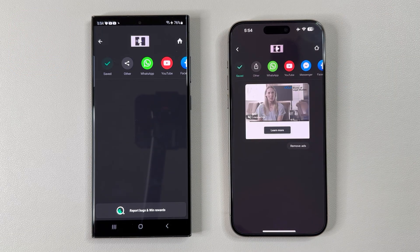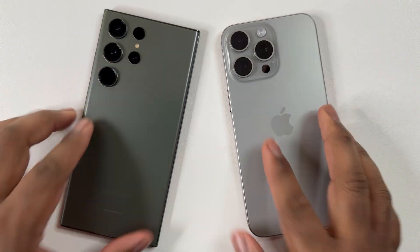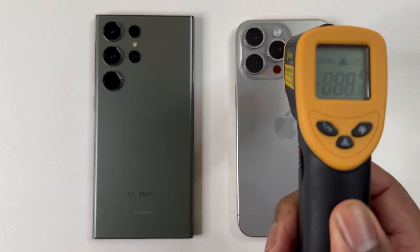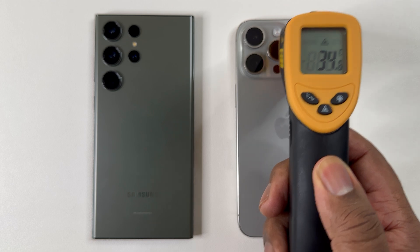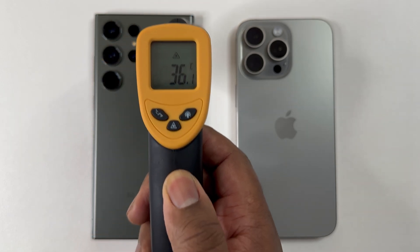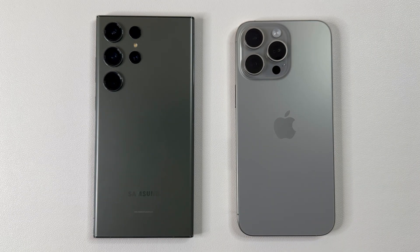Now with this test complete, the iPhone won this last round in spectacular fashion. The S23 Ultra took about 34 seconds longer to complete this test — I do believe throttling may have been the culprit in this last round. With all four rounds complete, it is clear the iPhone 15 Pro Max is indeed the performance king. However, the Galaxy S23 Ultra is no slouch. Two out of the four rounds, this Galaxy phone came razor close to creating a tied round. Therefore, you can't go wrong with either of these devices.